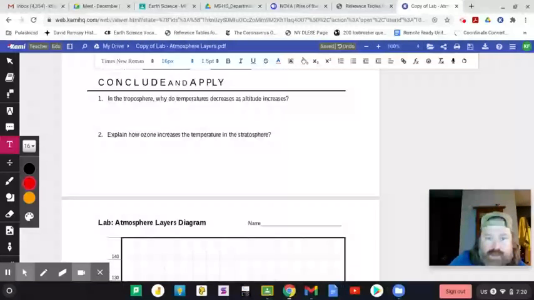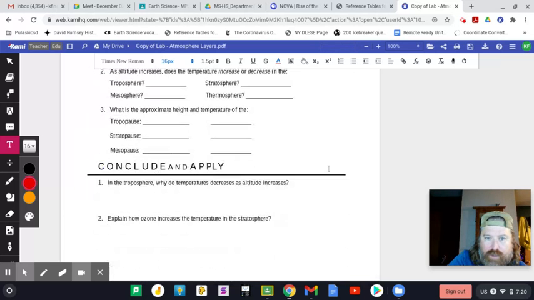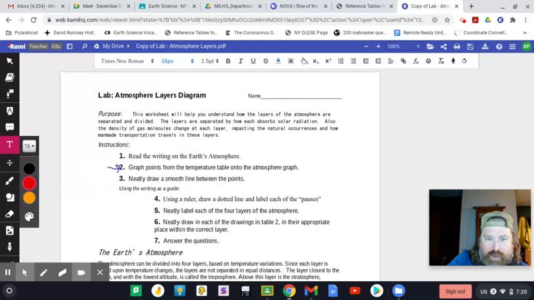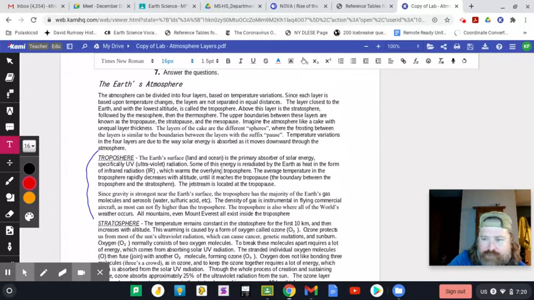Now, the drawings. It'll be like, okay, I have to draw these 8 things somewhere on that diagram once it's entirely complete. But I'll do the first one for you to help you out. Again, I've already told you this. Everything you do, everywhere you've been, is all in the troposphere. Some very high planes can get into the stratosphere, but you've really spent most, if not all, of your life there.